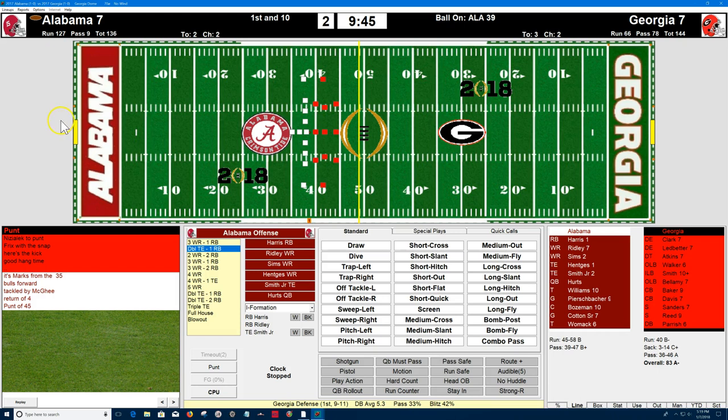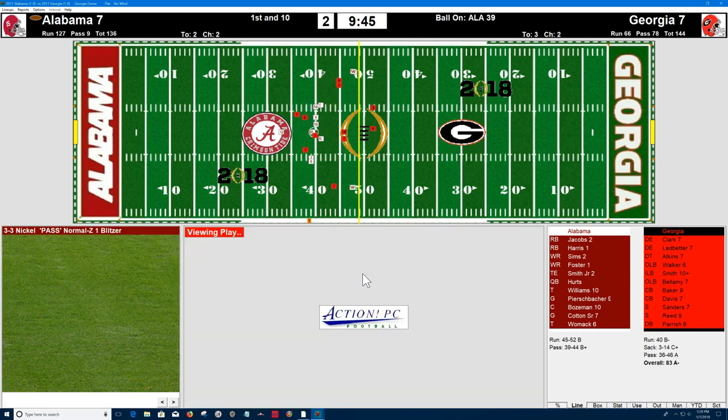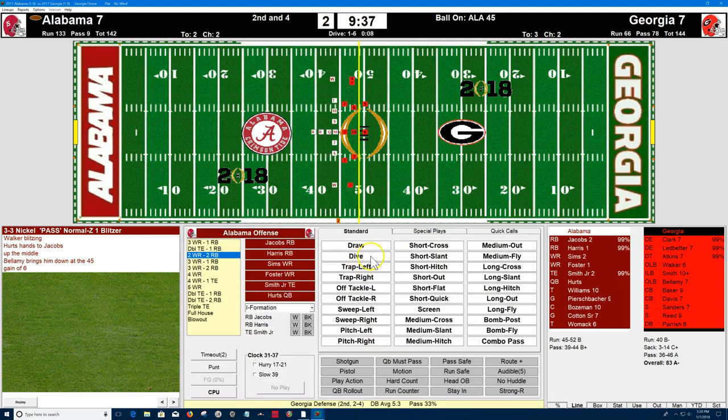Here comes Jalen Hurts once again. Two wide receiver, two running back, Josh Jacobs. Here's the handoff. Jacobs with the handoff. Here it comes right up the middle. Bellamy brings him down at the 45. A gain of 6. Second down and 4.